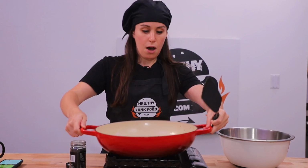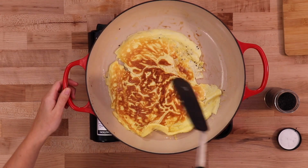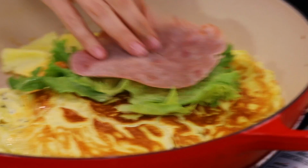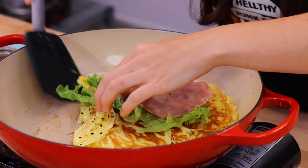Is it off? It's not exactly centered. Ready? Nope. It's okay. Now I gotta add the stuff. I have to be quick with it. And then a ham piece. Come on, egg. Fold like you're supposed to.